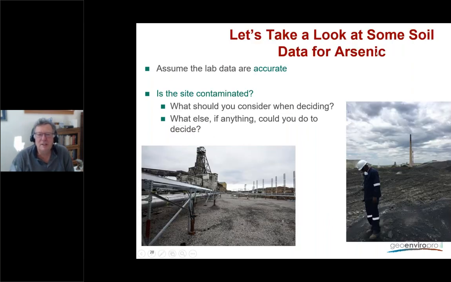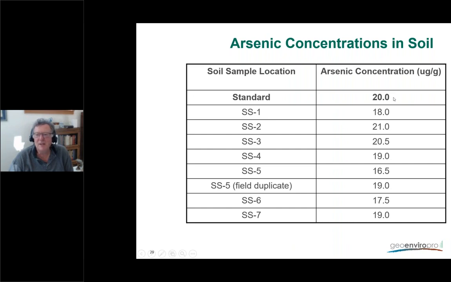So let's take a look at an example here, and I picked this one for arsenic. I threw on a couple pictures of smelters that are known to have arsenic contamination in the environs, one from the Northwest Territories of Canada and one from Namibia. So is the site contaminated? You've just embarked on a program over an area where you think you've got maybe some spatial variability, but you're not sure. And you've taken some samples, and here's some shallow soil data.